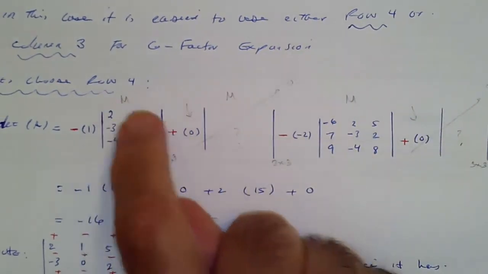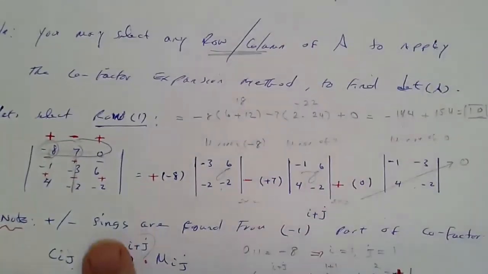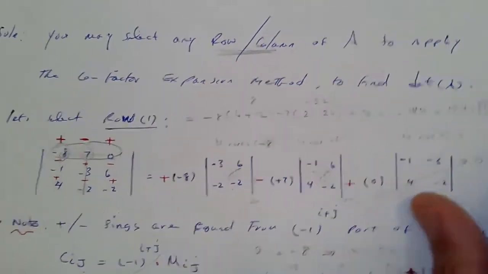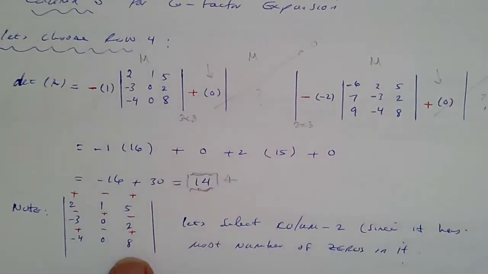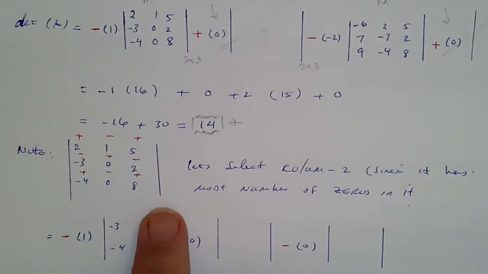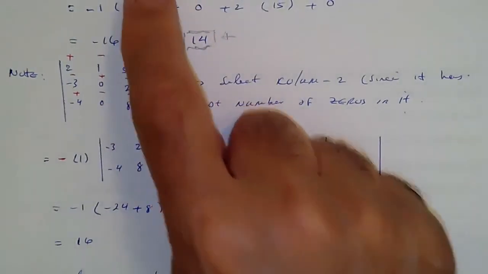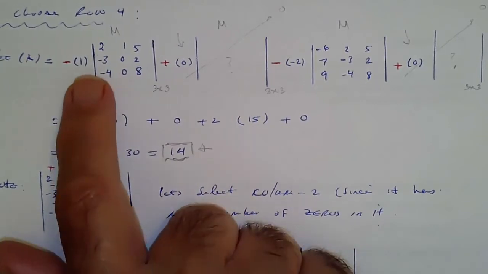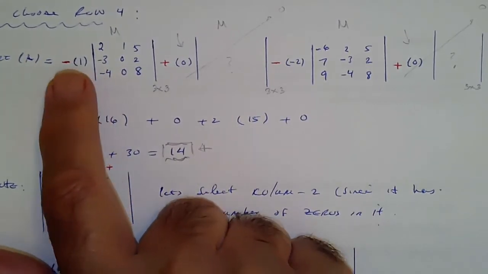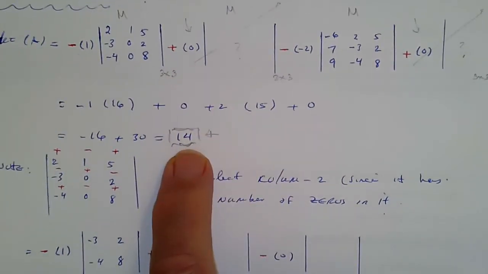But now the question is, how do I do this? Well, to do that, now you have to go back and apply cofactor expansion for the 3 by 3 determinant and evaluate these guys. For instance, to do this, notice I have applied the cofactor expansion, just like the previous example. I got 16 for this guy, and I got 15 for this guy using the previous example. So when you multiply each element, including the cofactor sign, by their minors, in this case, the answer comes up to 14.